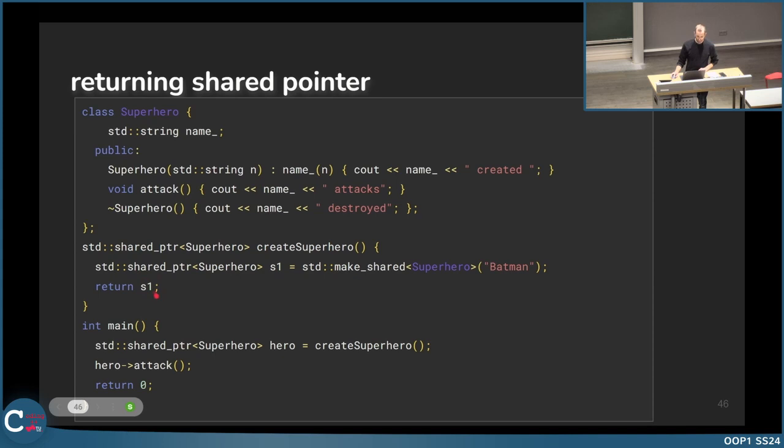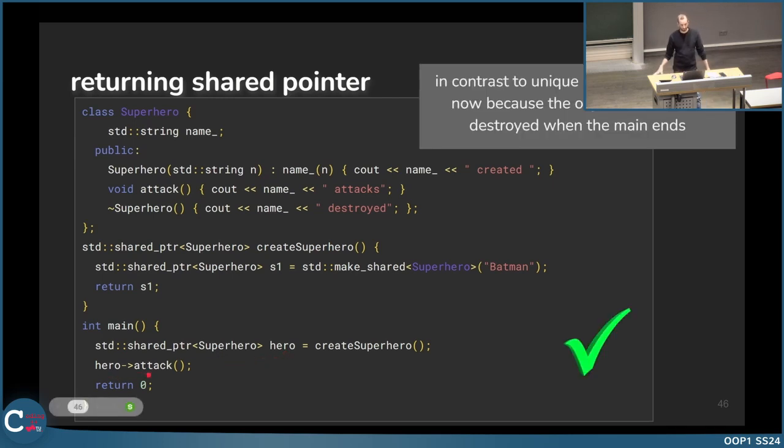But when we return it, it will create a copy of the pointer, so still one pointer is left pointing to the object, and then we can use this smart pointer here and call attack. This works perfectly. So it does not destroy the Batman object when the function ends.